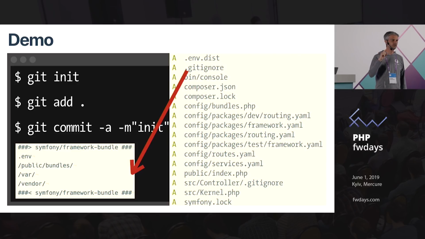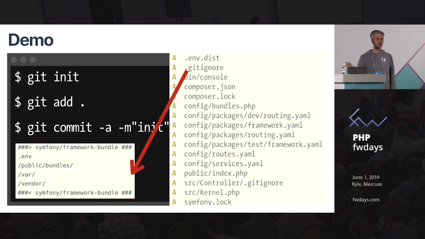So it means that if you remove a dependency, Symfony is going to remove the configuration for that dependency as well. So you can add a new dependency, the configuration is done for you, the bundle, the configuration, everything, and if you remove the dependency, we are removing all the things as well.